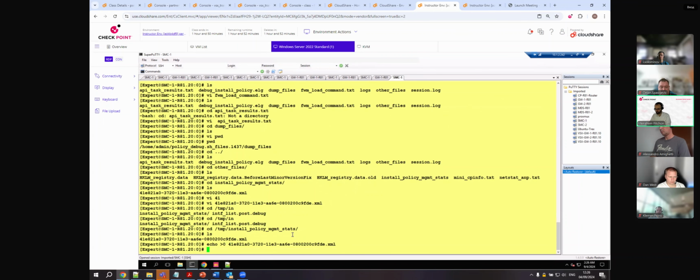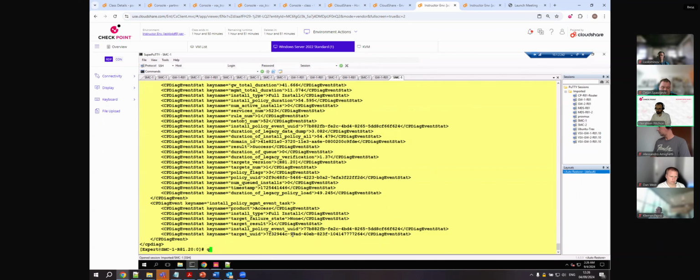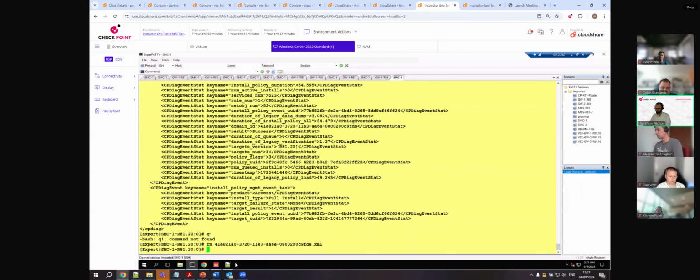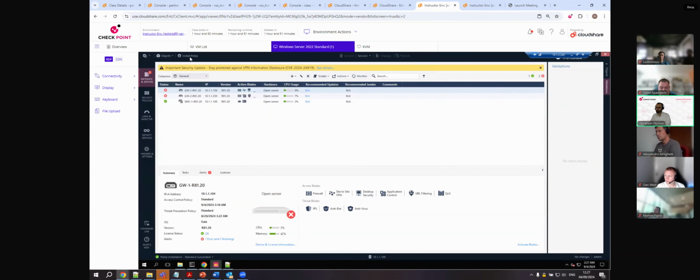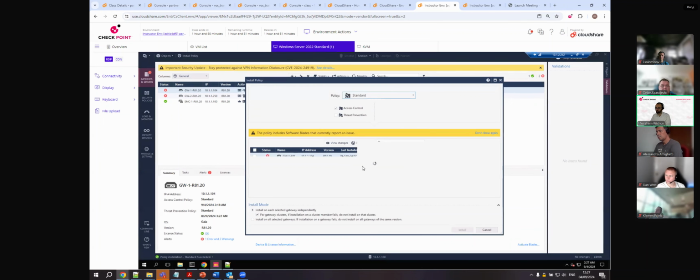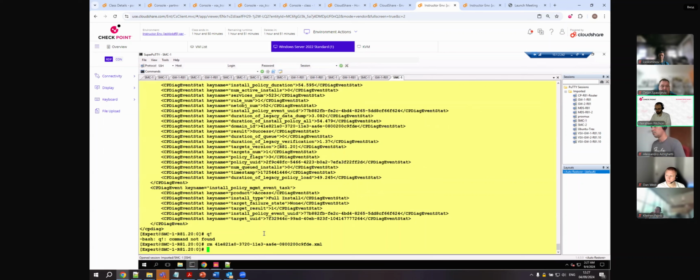If I do cat for this, 4.1, I can just remove it. Now if I do a new policy installation, let's say you don't have the tools or the time or the effort to start understanding where the last policy installation was.